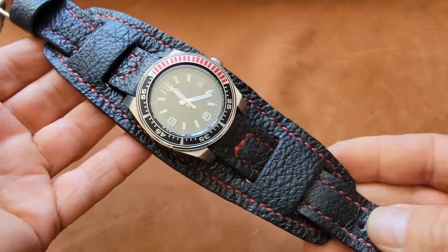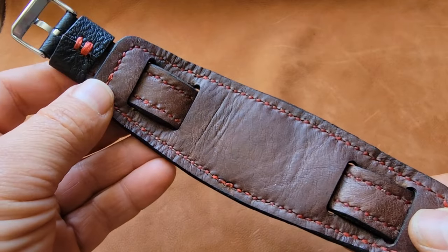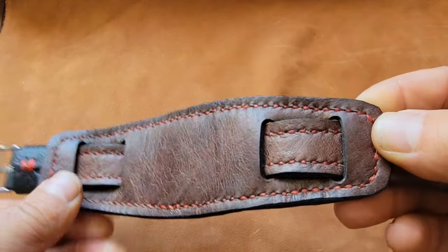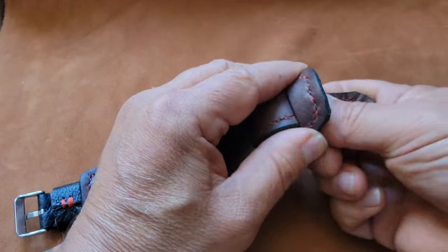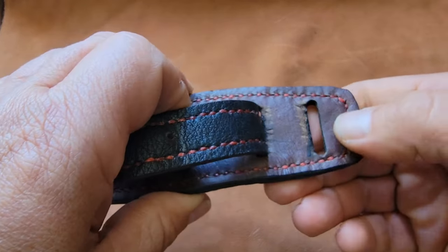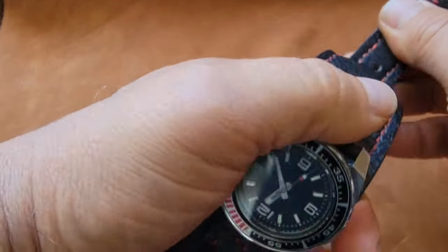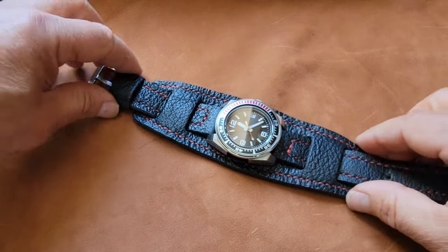Call me crazy, but I think that's a good looking piece. There's pretty heavy-duty stitching on the keeper, and of course it's lined with calfskin as I always do. I did remove material here in an attempt to flatten this out more — you would never see it unless you take it apart. I shaved that down on both sides; it helps just a bit with flattening so when it's on your wrist it's laying as flat as it can.